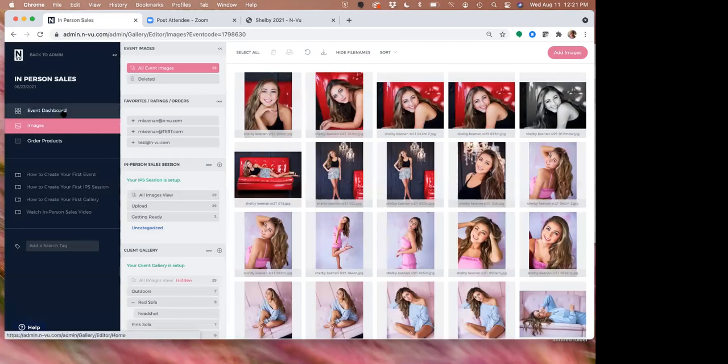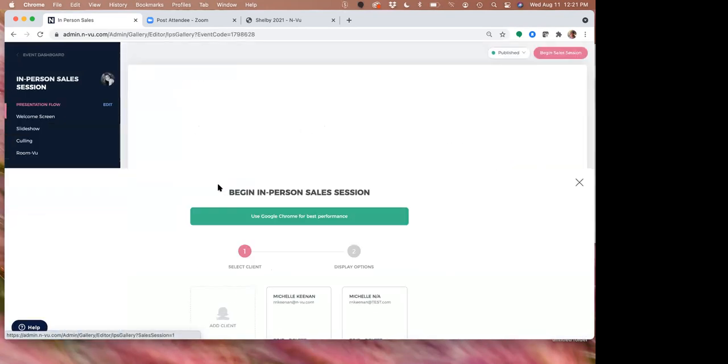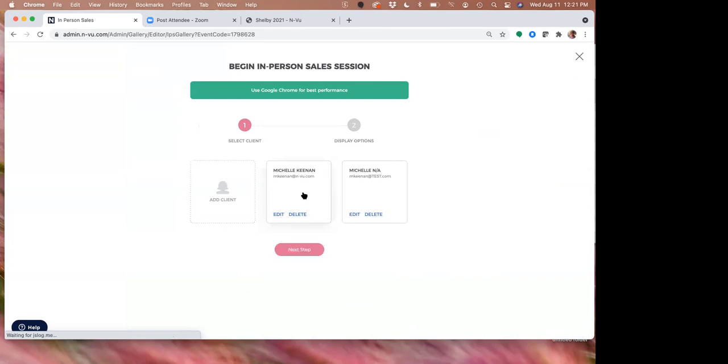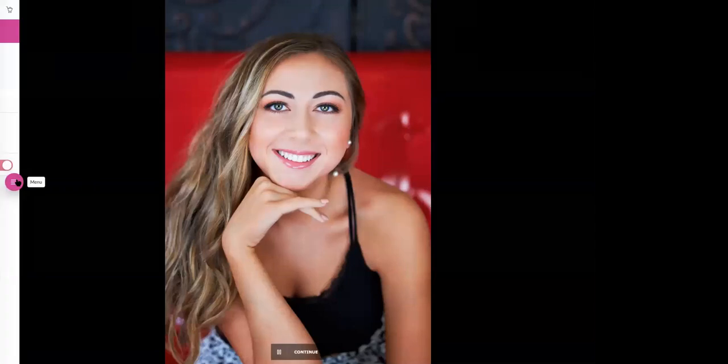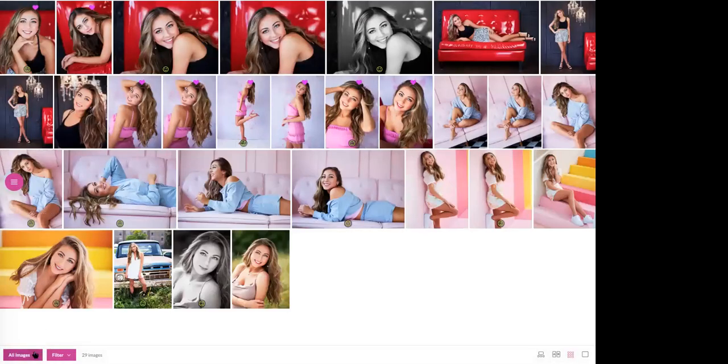All right. And now I'm going to go into the in-person sales session. All right. And I am going to do single screen just so that we can move faster on where those are located. Okay, so these are going to be in the culling view under all images.